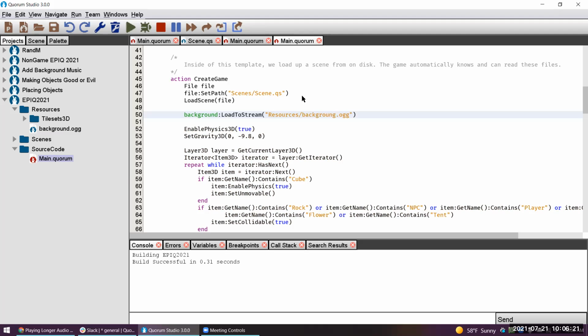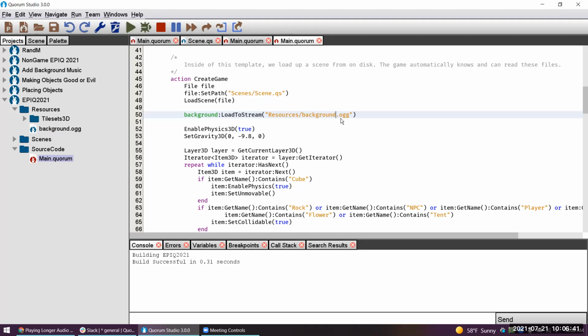Now, oops, I spelled background wrong. That'll be a problem later on. Fix that real fast. If you made some kind of song folder for your songs to live in, yours would be resources / song / whatever, right?